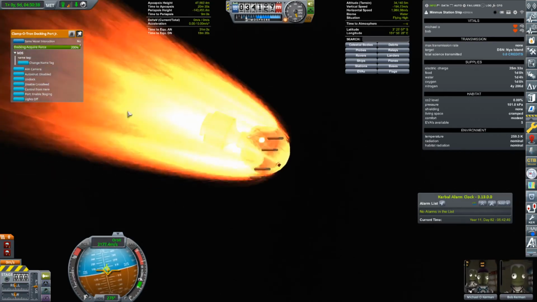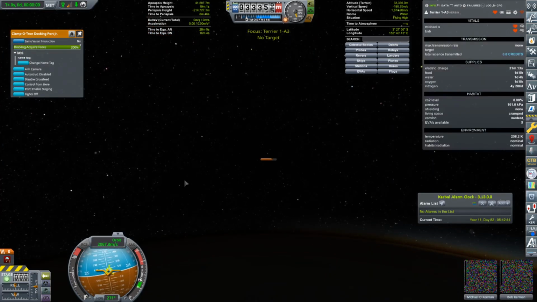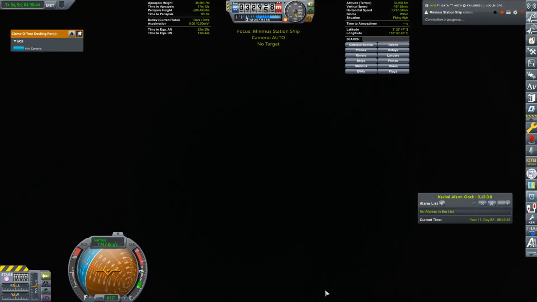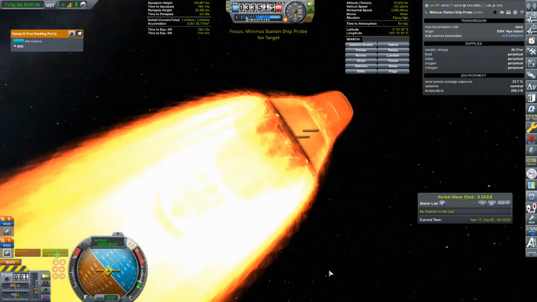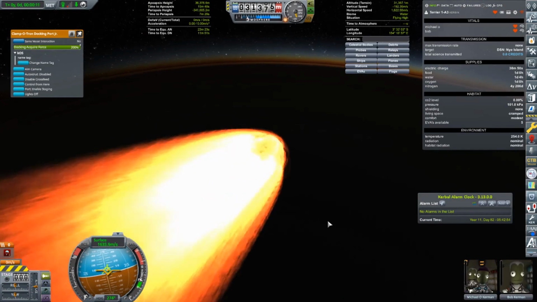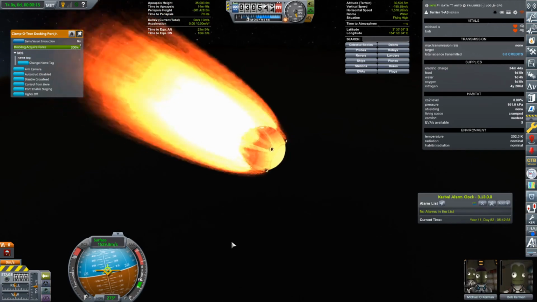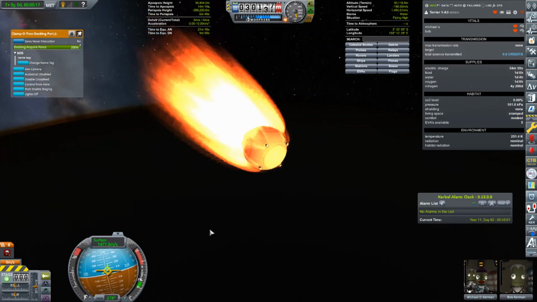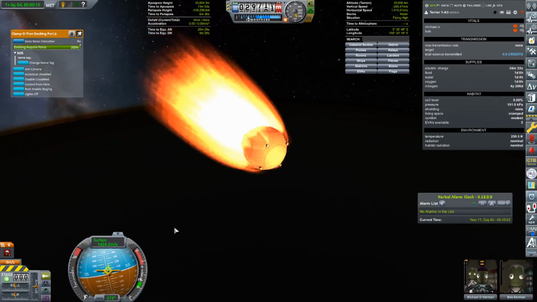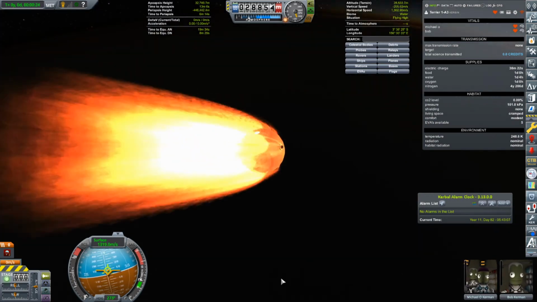Okay, where are we at? Okay, I can now decouple this. Undock. Uh-oh. Whoa. Where are they? Okay, we're okay. I undocked and the camera freaked me out. Okay, we're still with these guys. That freaked me for a second. We're okay. We're okay. Oh my gosh.